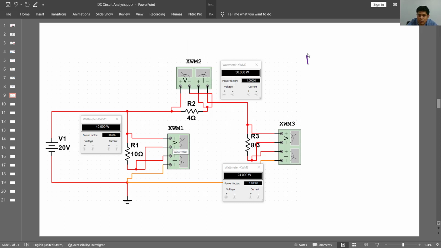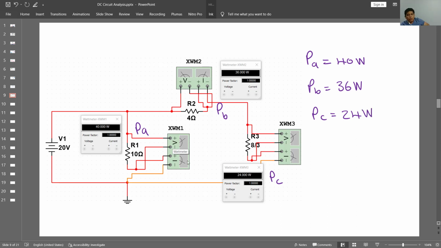So this is PA, this is PB, and this is PC. PA is equal to 40 watts, PB is equal to 36 watts, then PC is equal to 24 watts.